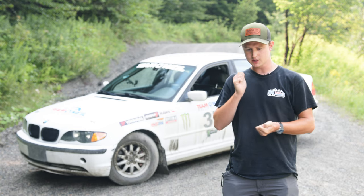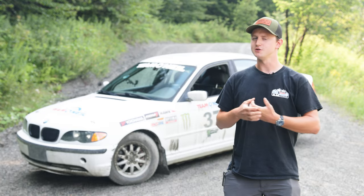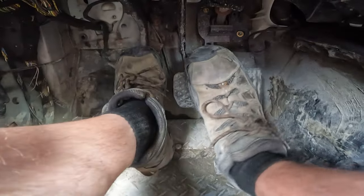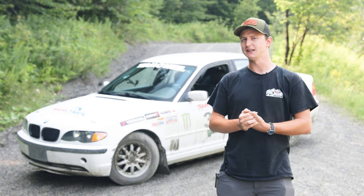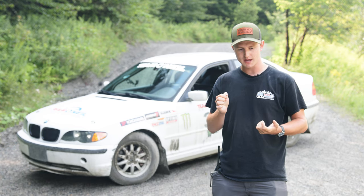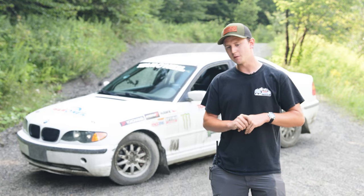On pavement you're not really looking to slide the car around much — you want to be more efficient. So those two things combined mean that if you drive a lot on pavement, you do a lot of rev matching, whether that's just rev matching your downshift or using heel-toe downshifting, which we have some videos about. On a loose surface, though, we come to things with a different mindset. Because it's lower grip, it's not nearly as hard on the driveline components, so you can actually get away without rev matching and not be at high risk for damaging components if you do it in a mechanically sympathetic way.